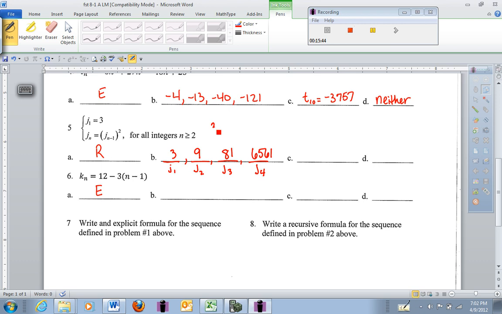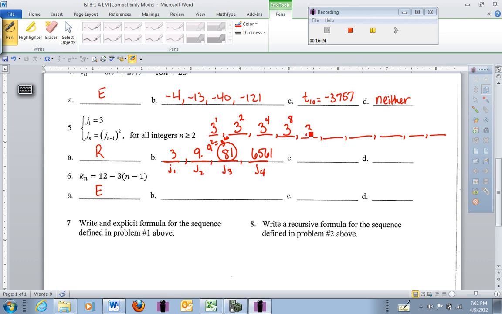The first term was really 3 to the first, wasn't it? Okay, the second term, 9, is really 3 to the second power, isn't it? The third term, 81, is 9 squared, but 9 squared would be 3 squared squared, which would be 3 to the fourth. Making this one, what's happening to my powers here? 1 doubled to 2, 2 doubled to 4. This is going to double to 3 to the 8th, isn't it?